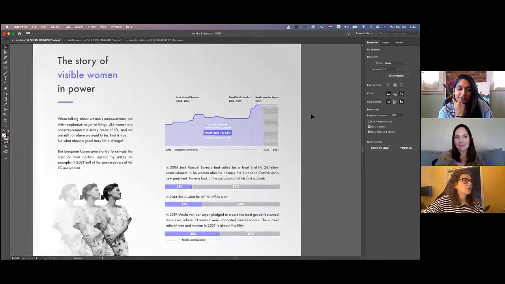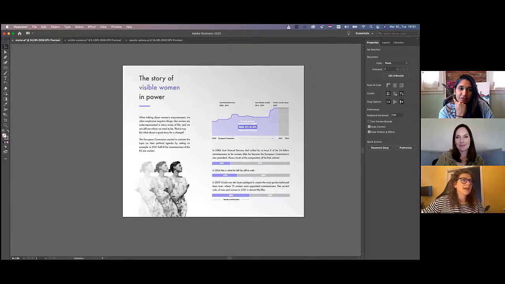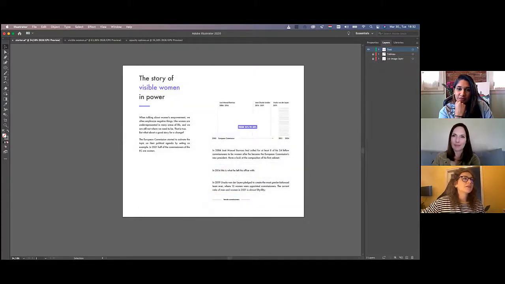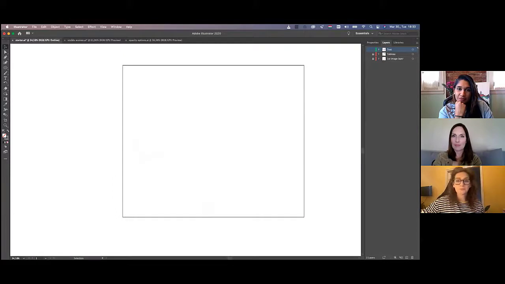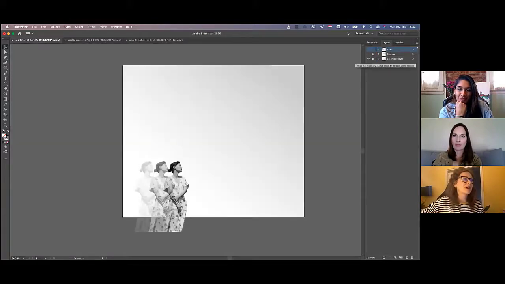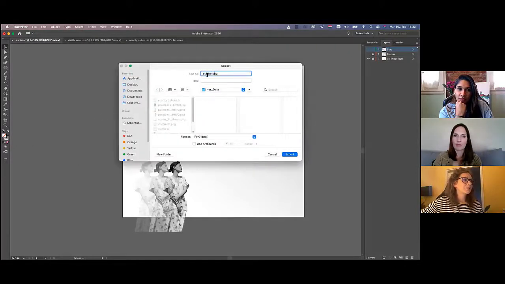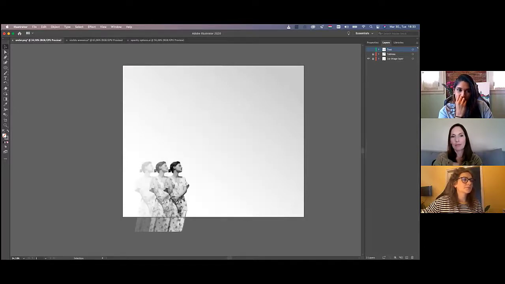Okay, so what I do now is that I actually don't want the stuff from Tableau to be exported, to be imported into Tableau. So I'm just going to hide it from the view with this little toggle visibility button. But I will, oh no, so I will hide everything, and then I will have my first image and export it as, let's call it under layer. Use artboards and make it PNG.